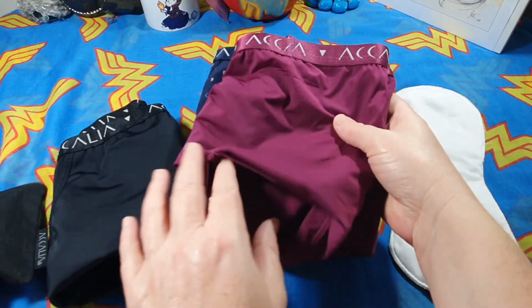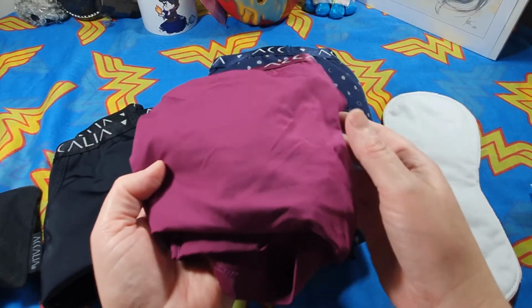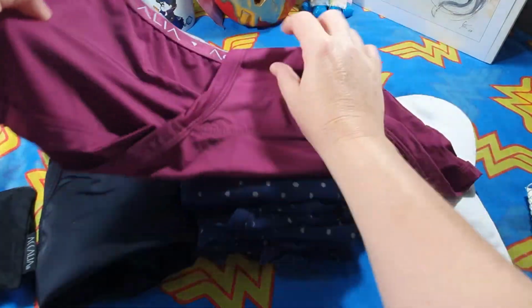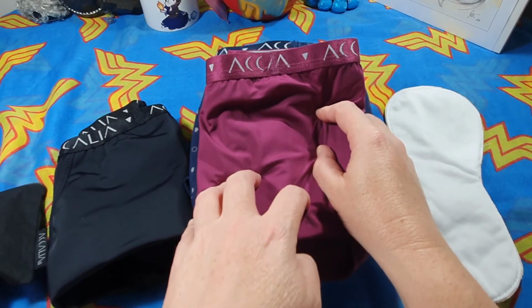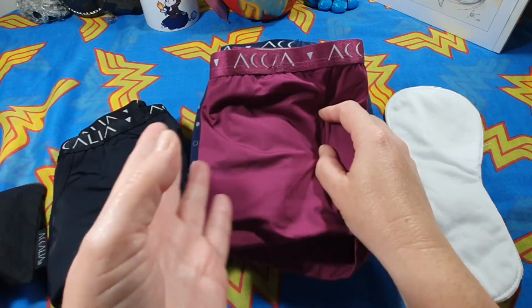And obviously these have the internal gusset, so this is actually going to be destashed to my sister, and because I haven't worn them, it does actually mean that I can send them to her. And this is the pair with this internal gusset on them. So this pair will probably still be too big for her, but you know, there should be a size too big for her, rather than for me, which is the way they're running 2 sizes too small.